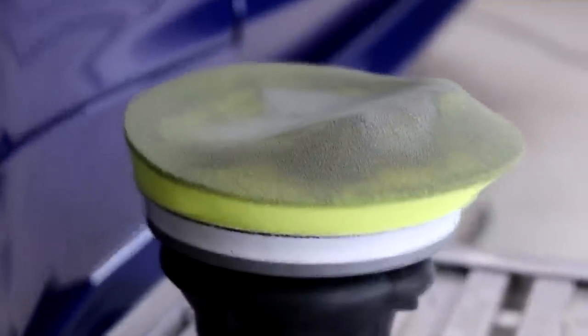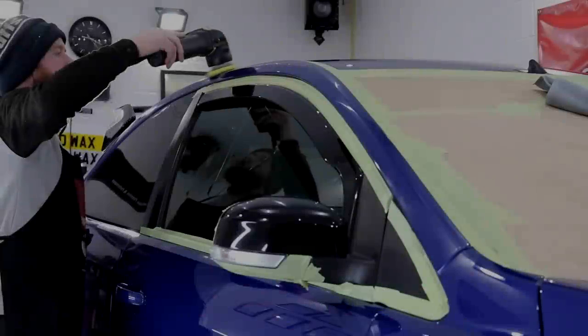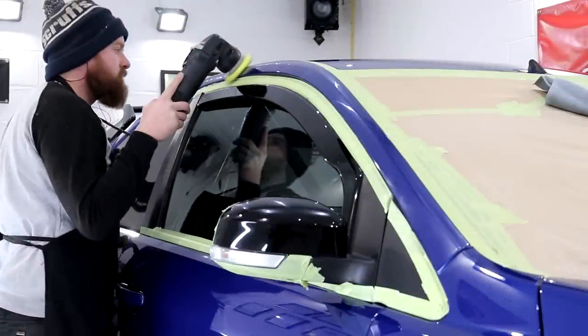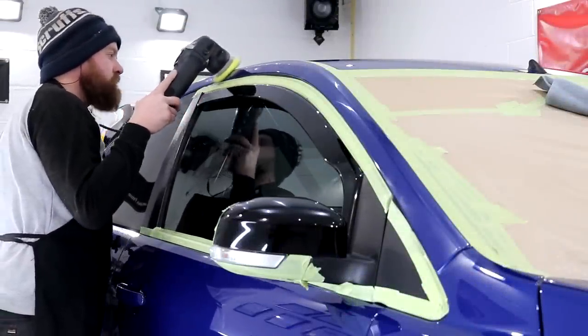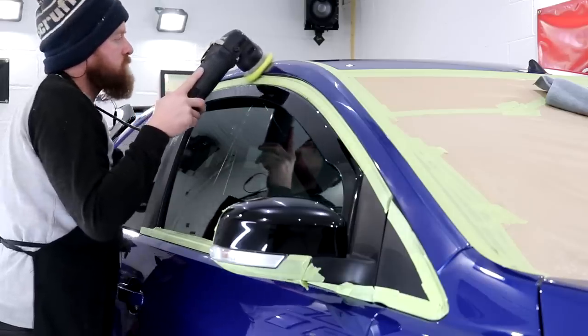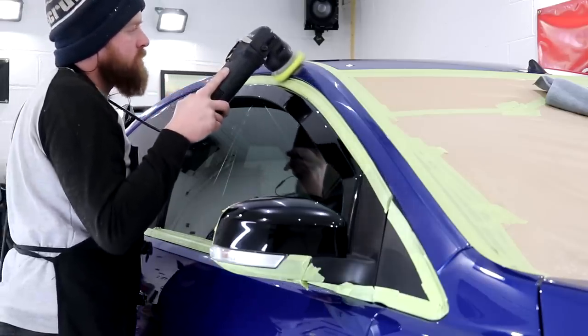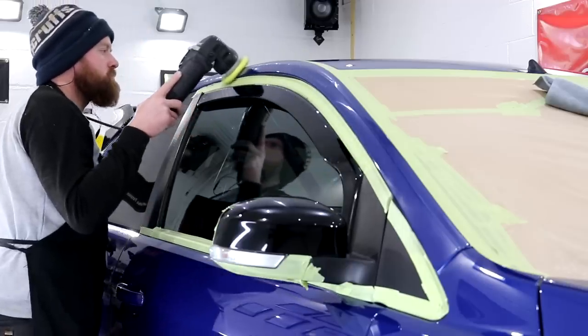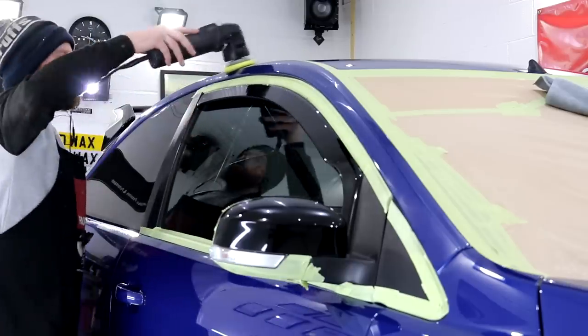If you do notice that your machine polisher is bobbing up and down on the paintwork excessively, or if there are any heavy vibrations, then at first you will want to clean the pad out with a microfiber towel, reapply a small amount of polish and try again. If the problem persists, then I would recommend swapping to a fresh polishing pad and start over.